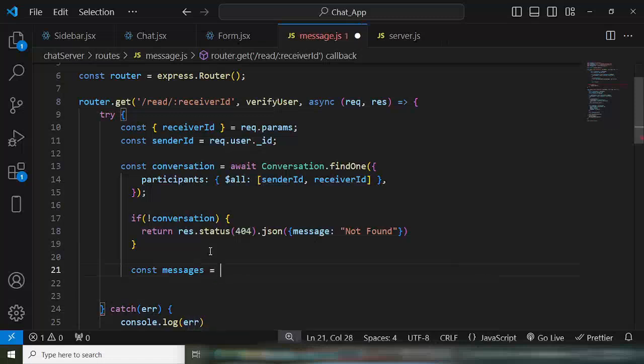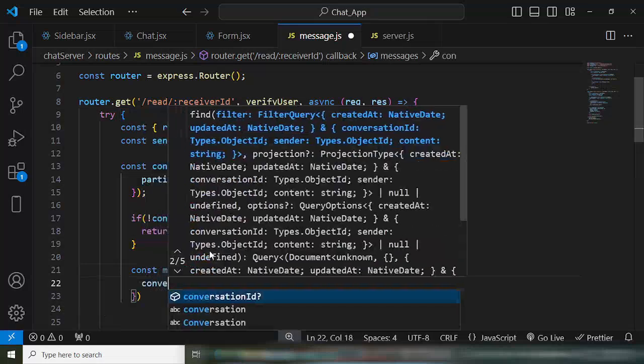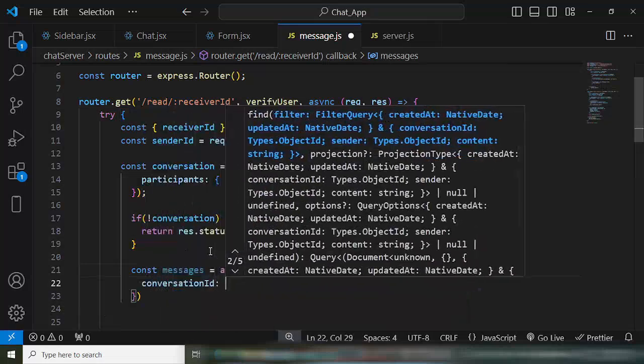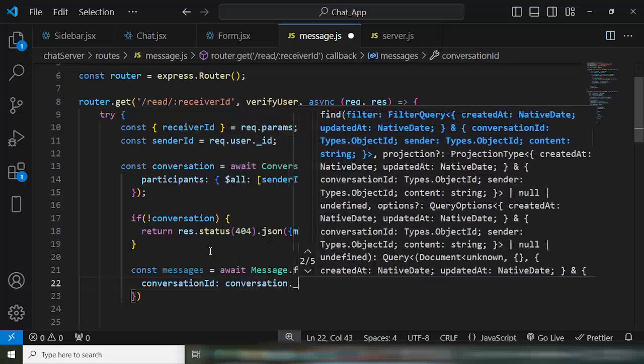Otherwise, if the conversation is found, then we will just return all messages. Messages is equal to await Message.find, and inside find we will define the conversation ID. The conversationId is equal to the conversation._id.